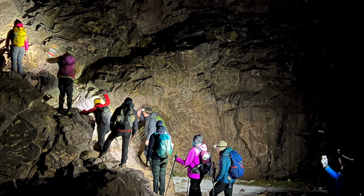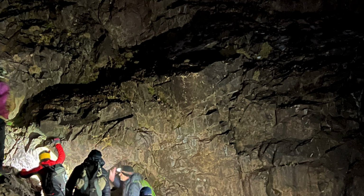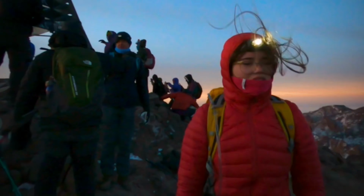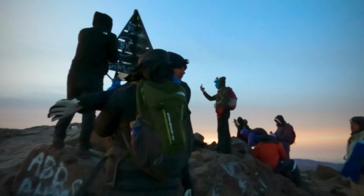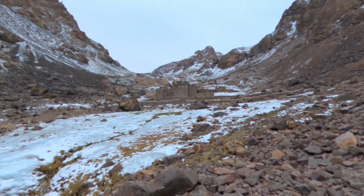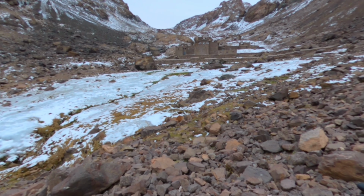So on the morning of your ascent, you'll probably get up around 4:30, or get started by 4 or 4:30 to reach the summit by sunrise. The summit is very, very cold, so definitely be prepared, even in the summer months. The guides recommended not to go in July and August, but the entire rest of the year it's available for hiking, which is really great because a lot of the Alps locations or other North Hemisphere stuff is difficult to do. It's really cool.